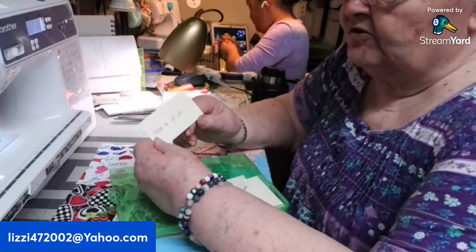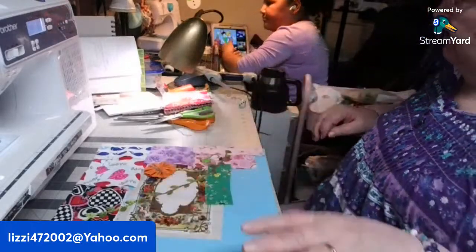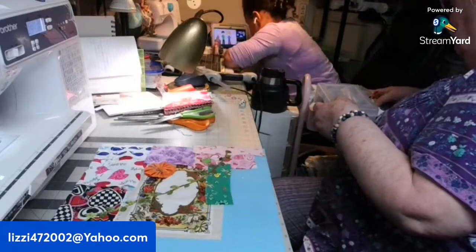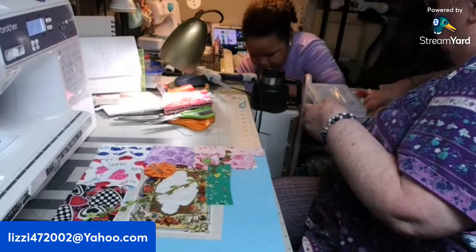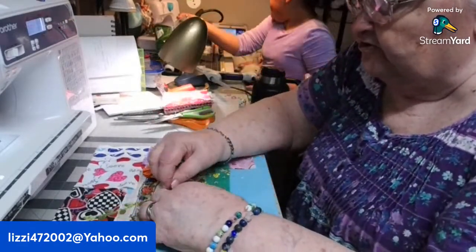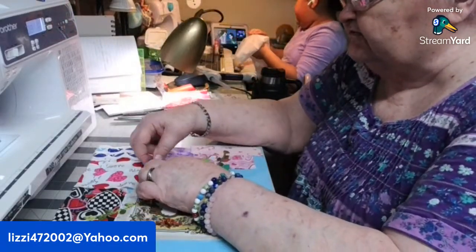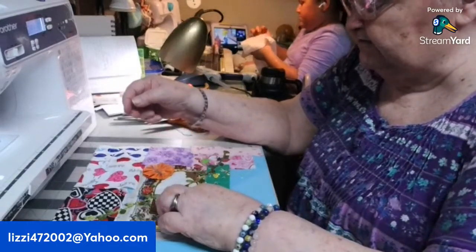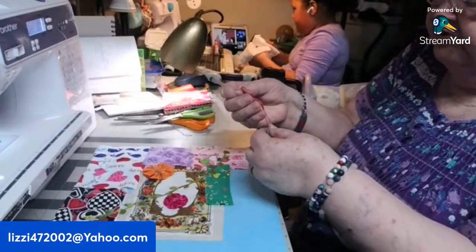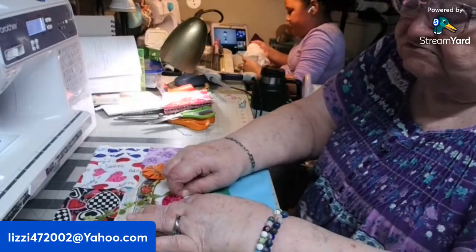Yes. Okay, now this prompt says to add a yo-yo. Okay. There, and I'll get over back here. I really thought my trolley was going to make things a lot easier, but I got everything thrown around in the tray. Oh, there's a yo-yo right there. So I'm going to put that yo-yo right here. Or do I want to stack it on top of this? No, I don't. I'm going to put that right there. And you know what? I'm going to go ahead and stitch it on there already, too. And I'm just going to add that on right there, right there in that middle.